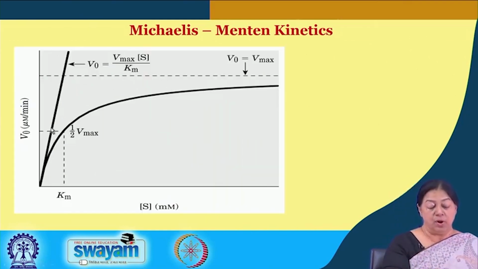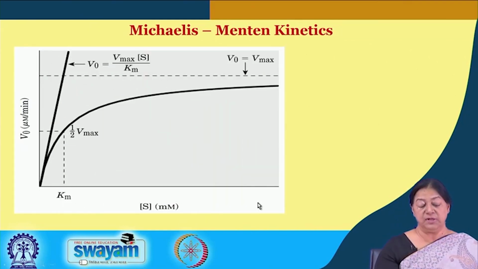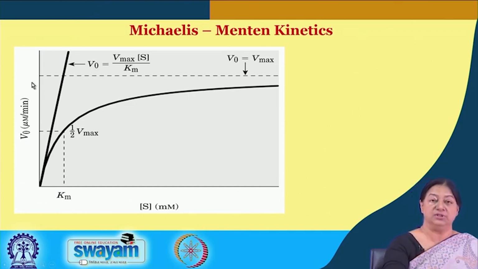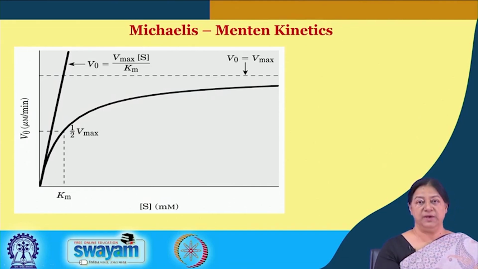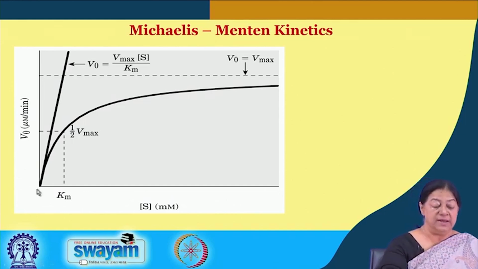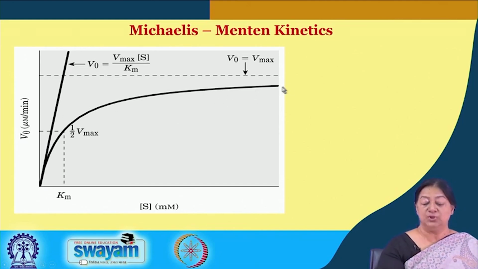So, we have what is called here. This is the substrate concentration and this is the velocity of the reaction, the initial velocity of the reaction. As we increase the substrate concentration, there are certain features that we have to look at in this graph. There is an initial velocity that is taken by this tangential part from the hyperbolic curve that we get here. There is a plateau or a saturation kinetics attained.